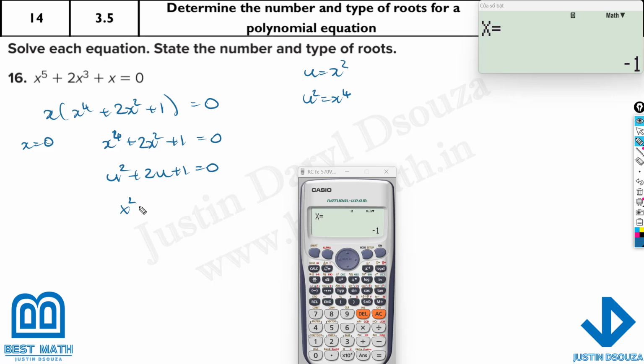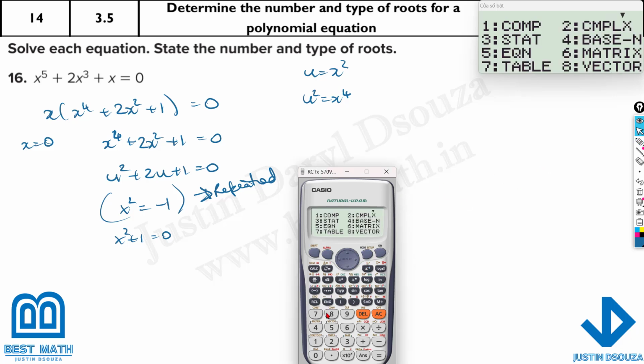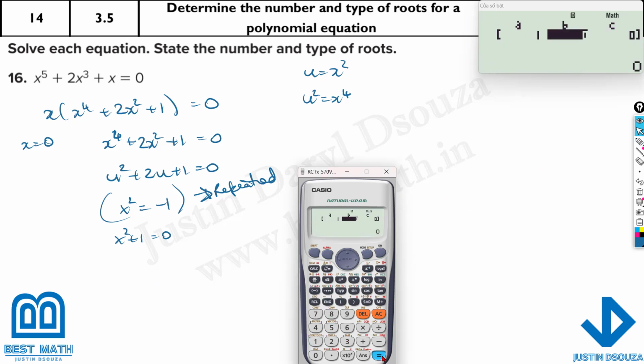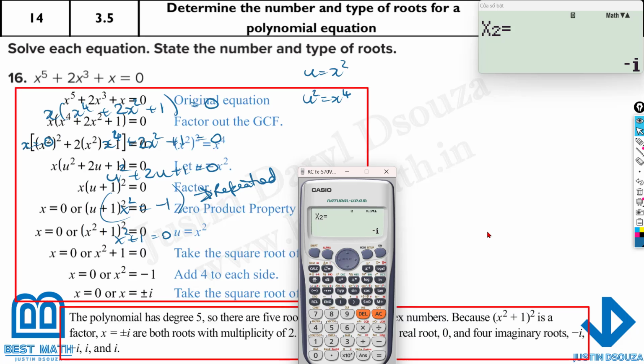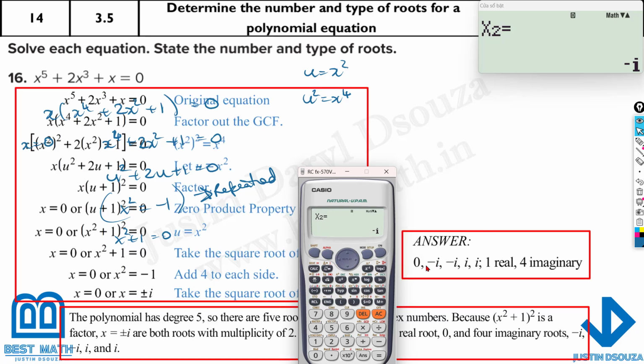So we got x squared is equal to minus 1, and bring it inside, it's going to be x squared plus 1 is equal to 0. But remember, this entire thing is repeated. I'll just write repeated twice. So whatever the answer I get, I have to write it 2 times. The coefficients are 1, 0, and then we have 1 again. So it's i and minus i, but there are 2 times: i, minus i, i, minus i. So 4 times you have imaginary roots. So only one real root, that is 0, and then 4 imaginary roots.